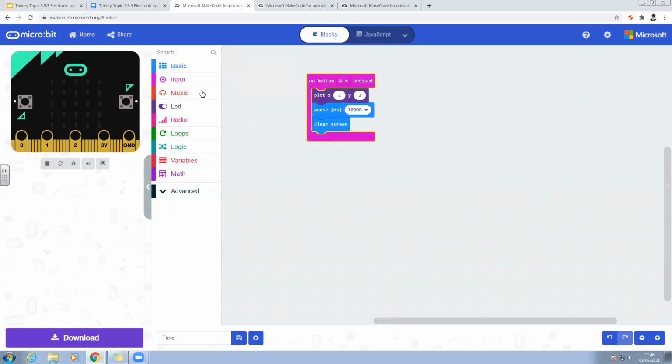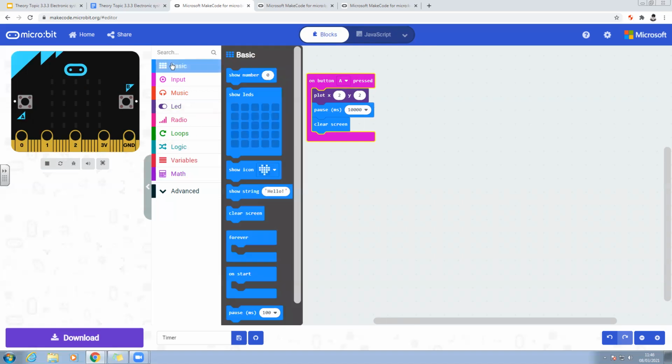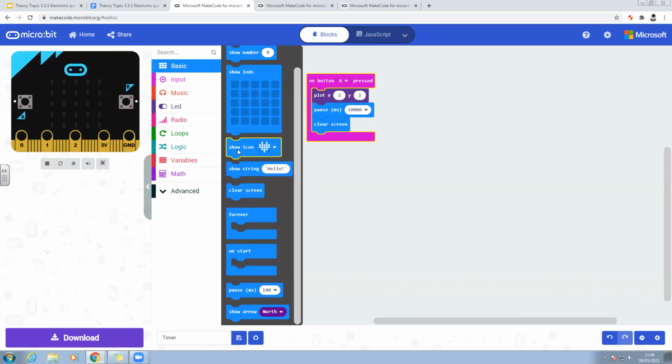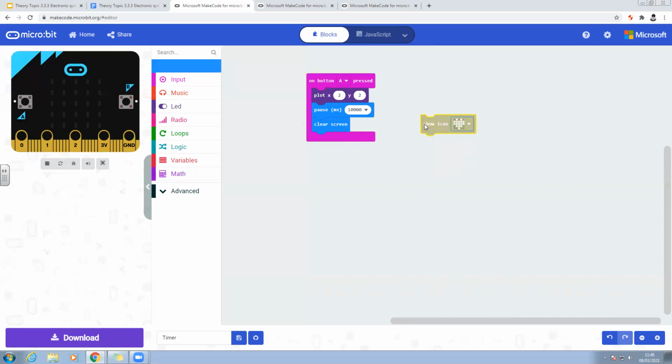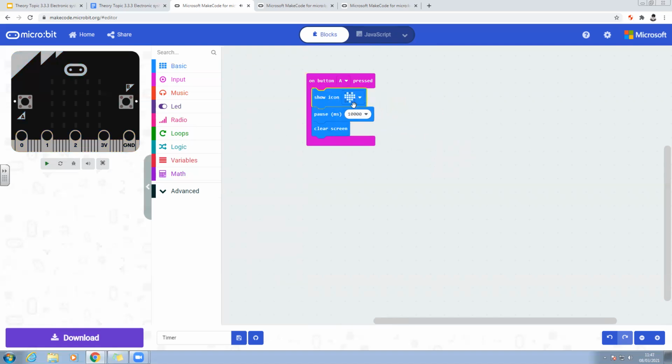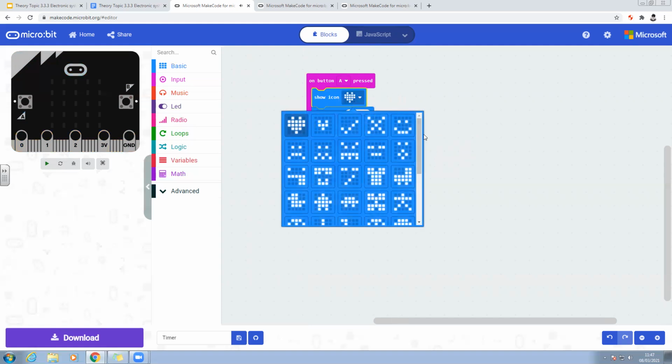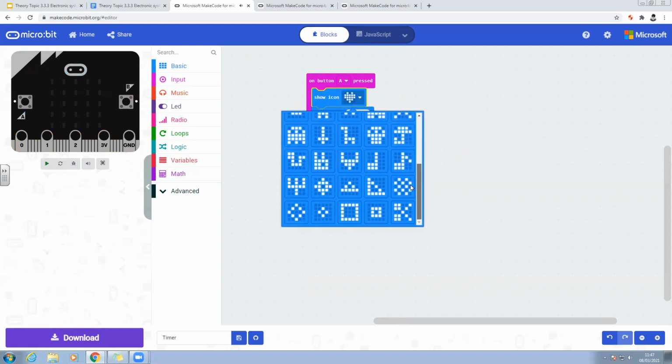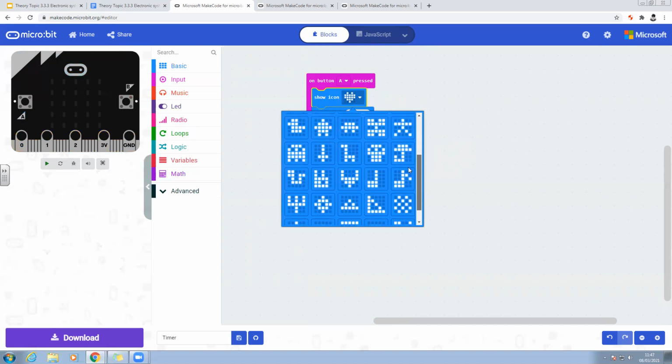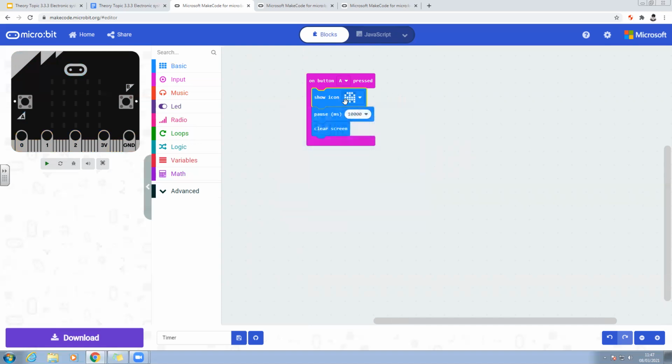There's something else you can do here as well. I've just done a bog standard light turns on the plot bit here. But there's some fun you can have here. If you go into basic, it says show icon. If I take that one out there, I'm going to delete plot here. I'm going to throw that one in instead. Now I've got lots of little options here of little pixeled pictures. We've got, oh, it's the ghost from Pac-Man. I'm going to use him.